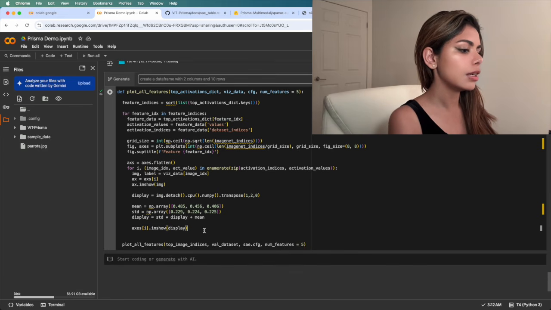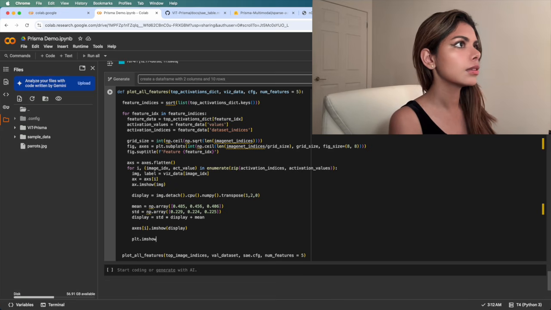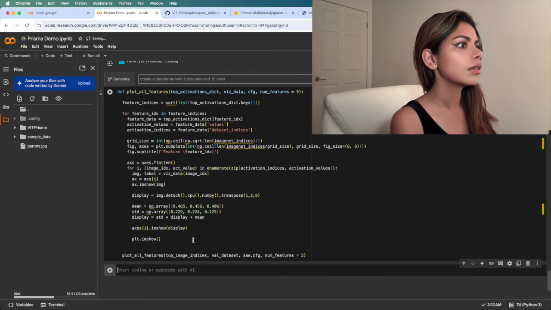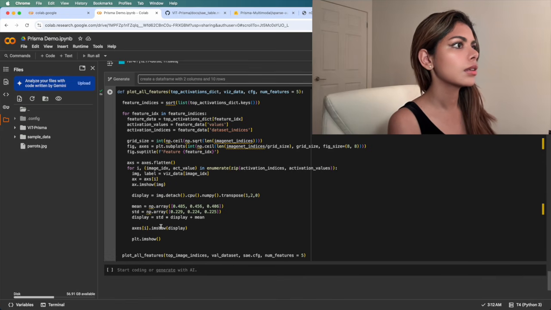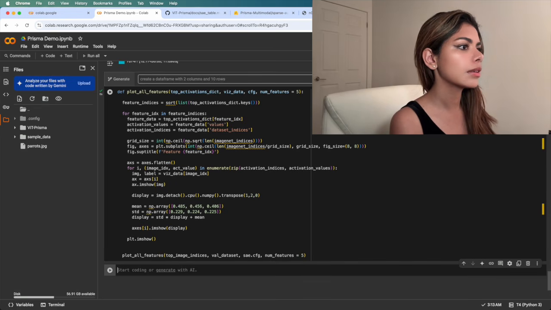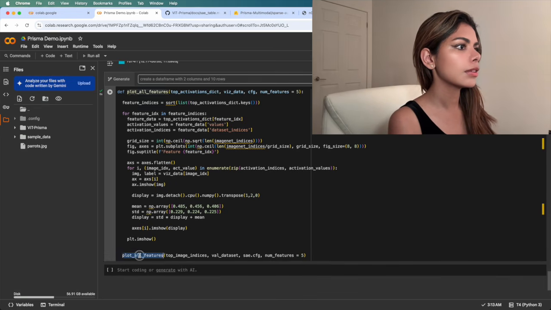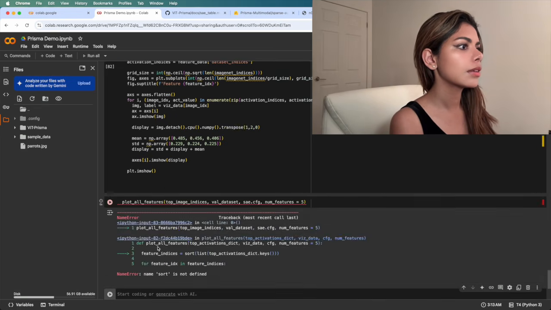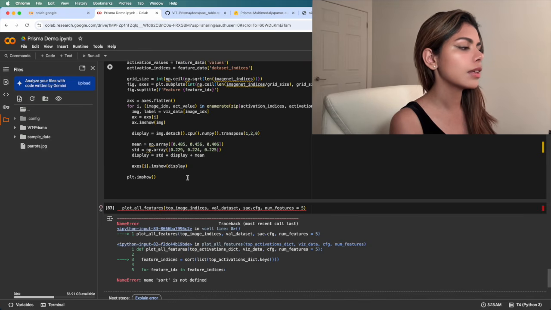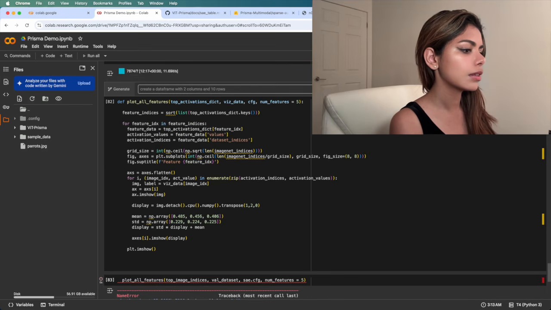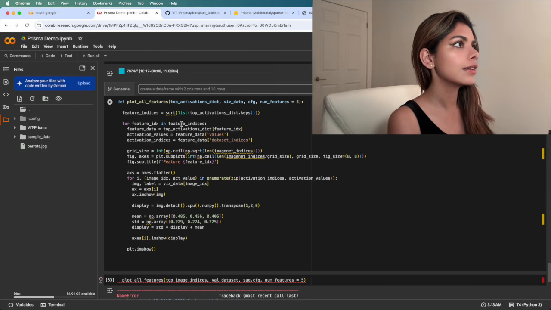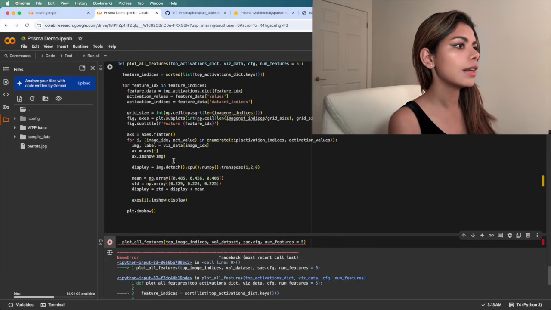I'm gonna do plot imshow. Why is nothing appearing? Interesting. Name sort is not defined. Sorted. All right, now let's try it.